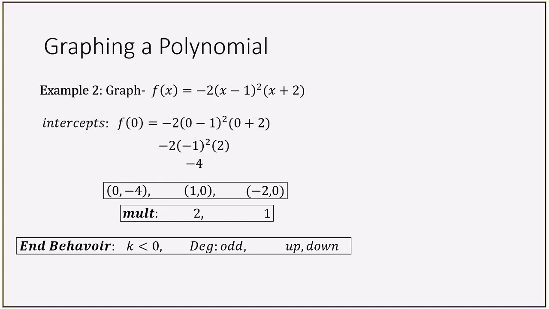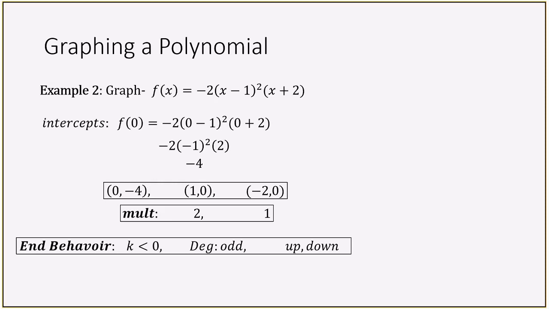Now, looking at my factors, I have (x minus 1) squared, so I have 2 of those, really, in actuality, and then I have (x plus 2). So if I were to multiply all of those things out, the highest power I could possibly get is x to the third. And kind of building on that shortcut, anytime you are looking at a bunch of factors and you're trying to figure out your degree, you just take the power of each individual factor and add them together. So in this case, my first factor has a power of 2, my second factor has a power of 1. Put them together, my degree is going to be 3, or it's going to be odd.